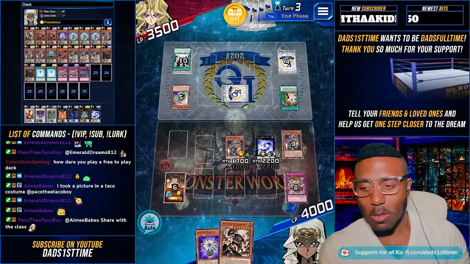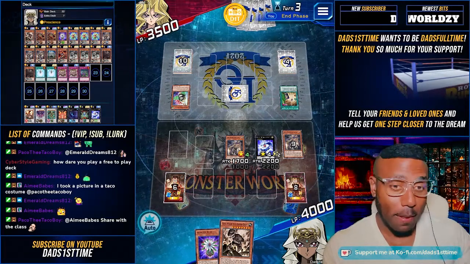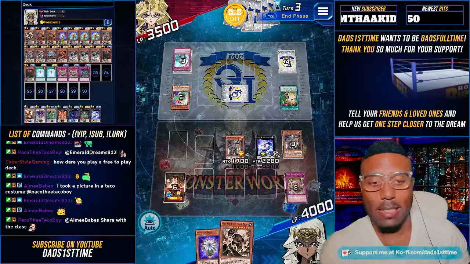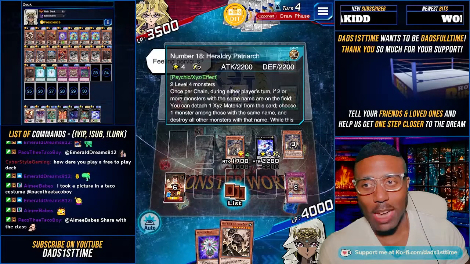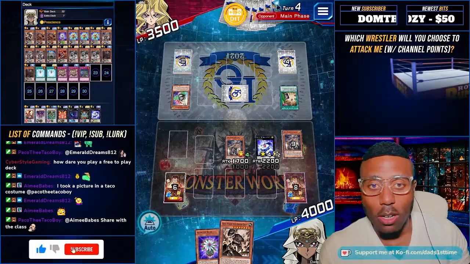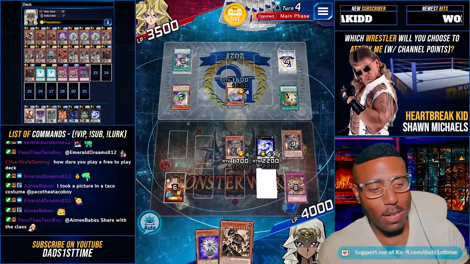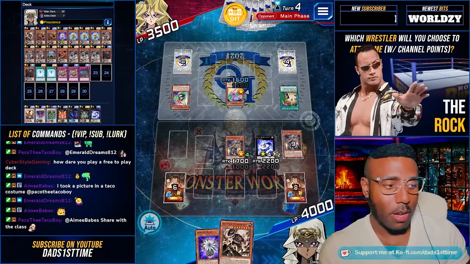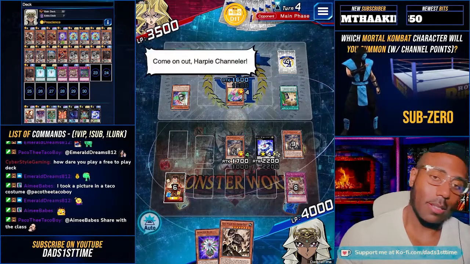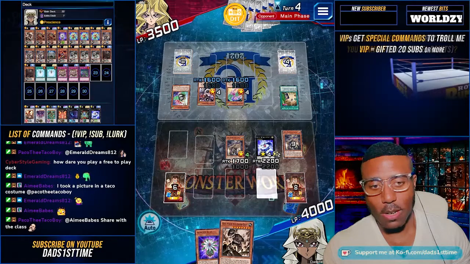All right, what are you doing, Harpy Harpist? What are you doing? Adding a Wing Beast? Go for it. I'm going to wait for you to Egotist. And I'm going to try to chain the Patriarch. Big brain this. Another Hallowed Life Barrier? Plus a Lightning Vortex? Come on. Harpy Channeler. Gotta destroy yourself now. That's fine.